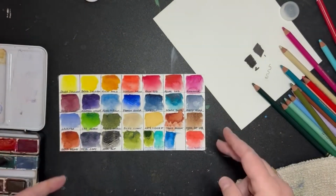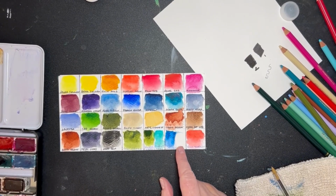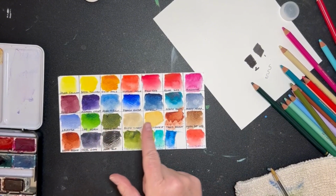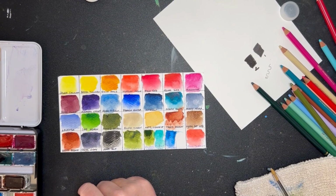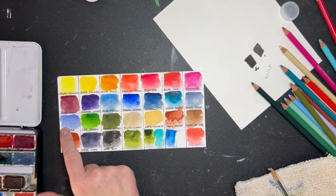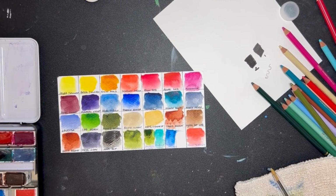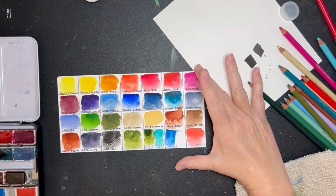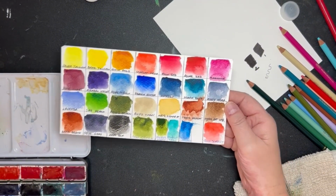So I really like this brand, and I think maybe I'll get one more at some time and complete my set. I don't know what color I would add though, because I've got a bunch of greens, a bunch of reds, yellows, blues, and a purple. I don't use purple that often, so I wouldn't think of getting more than these two. One is like a lavender and one is more like a violet. I don't know what I would add, and probably why I didn't buy a seventh color. But I'm really happy with it. I think it looks really good. So, okay, that's my Roman Smalls watercolor additions.